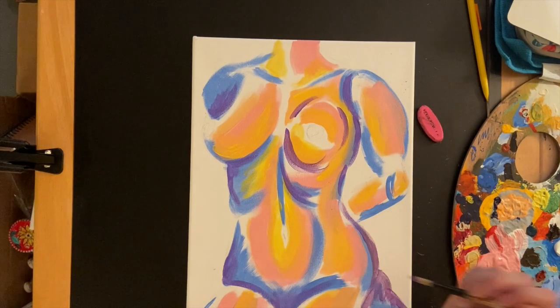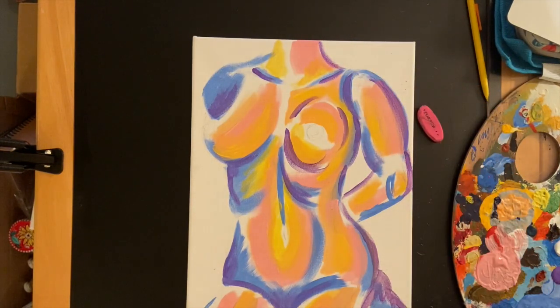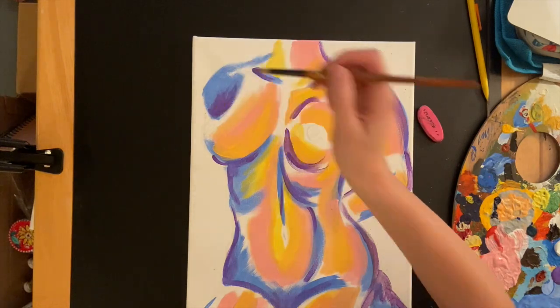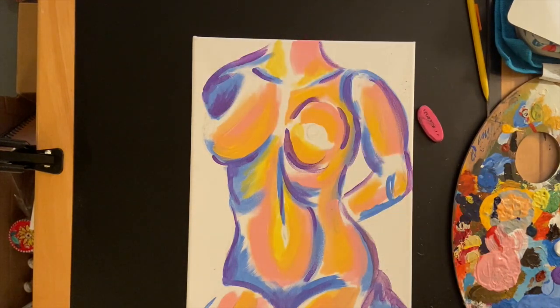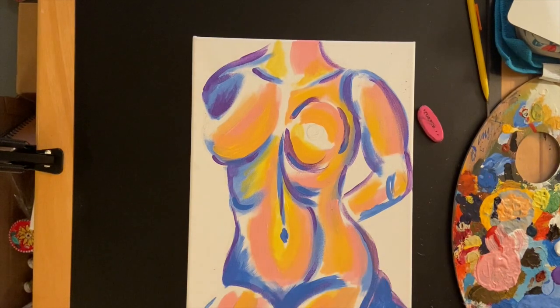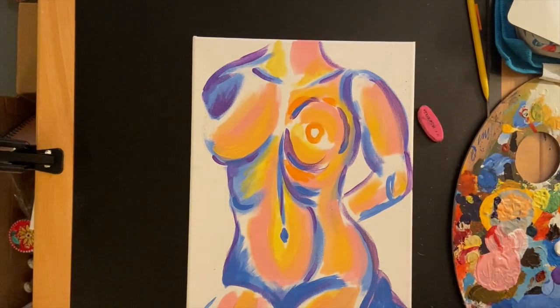You can also use this exact same painting method with skin tones — you can look at it as darkest, lightest, and mid-tones. I just really like doing these types of paintings in color; I feel like it makes them pop and it's a really fun style. After adding in some more dark, I decided to add in some more mid-tone colors.